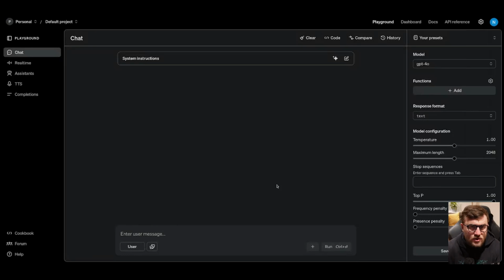I think it's safe to say that most of us are starting to use ChatGPT on a regular basis in our day-to-day lives. And we've seen a lot of integrations of large language models into software applications. A lot of this is down to the OpenAI API.